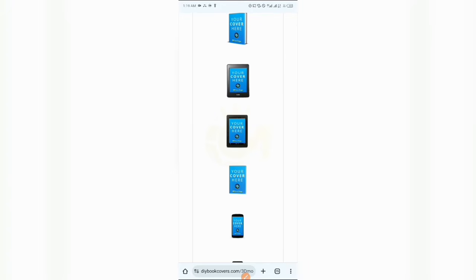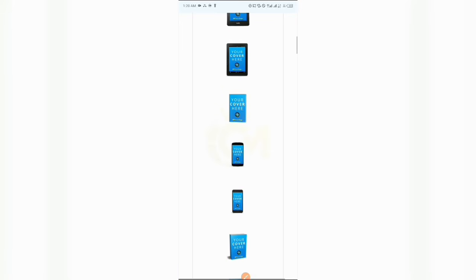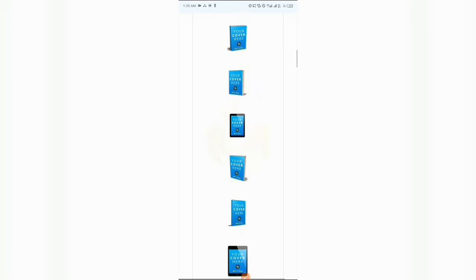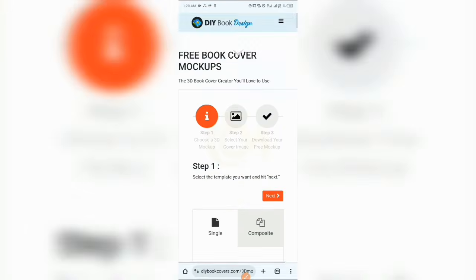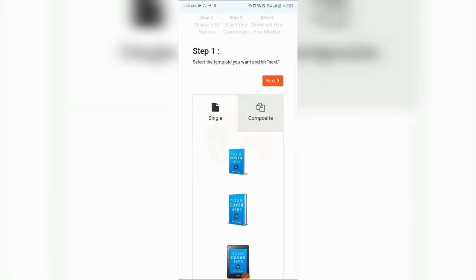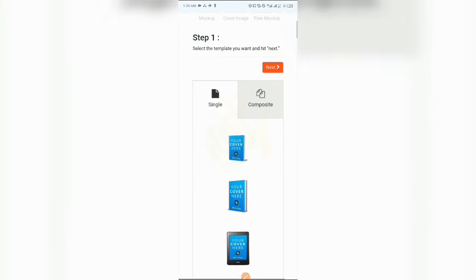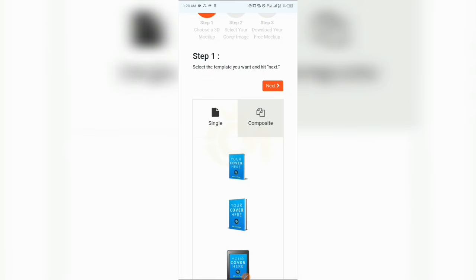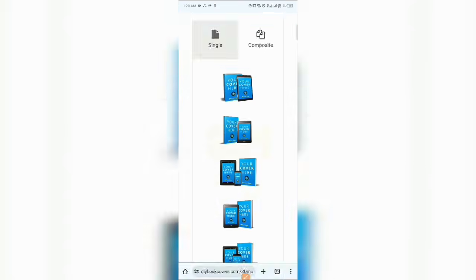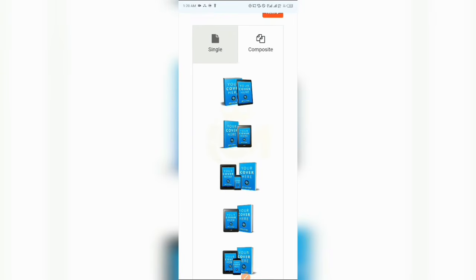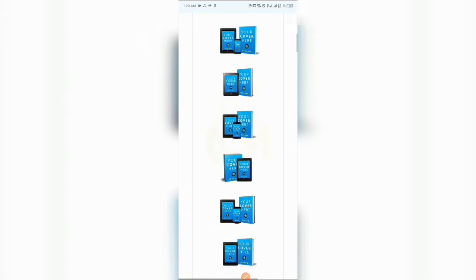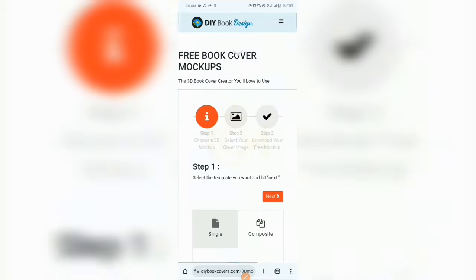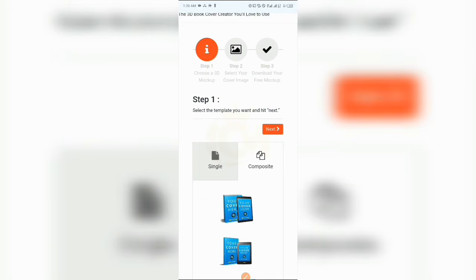You can even put the image in a form, like you place it inside the tablet, and even in the phone, and you can see different types in this place. One thing I want you to know is that you can use the image to generate a single type. This side says single, and this other side says composite. Composite, I'm clicking on it now, is going to give you more than one mockup type. So you can see the book type together with the tablet type, the book, the tablet, the phone, and you can see different types. Because of this video, we are going to be generating the 2 types.